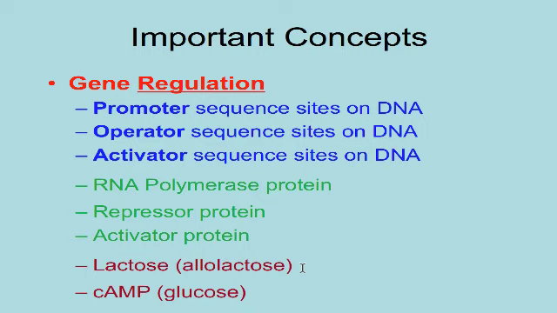So since we're talking about the Lac Operon, it's quite appropriate that we talk about lactose itself, the sugar. Incidentally, allolactose, a slightly altered form of lactose, is what's actually being detected by the cell. But as far as we're concerned, we can use the word lactose. Likewise, when it comes to glucose, glucose has an impact on the Lac Operon, but it's not glucose directly that impacts the Lac Operon. It's one of its side players called cyclic AMP. And we'll see how that works shortly.